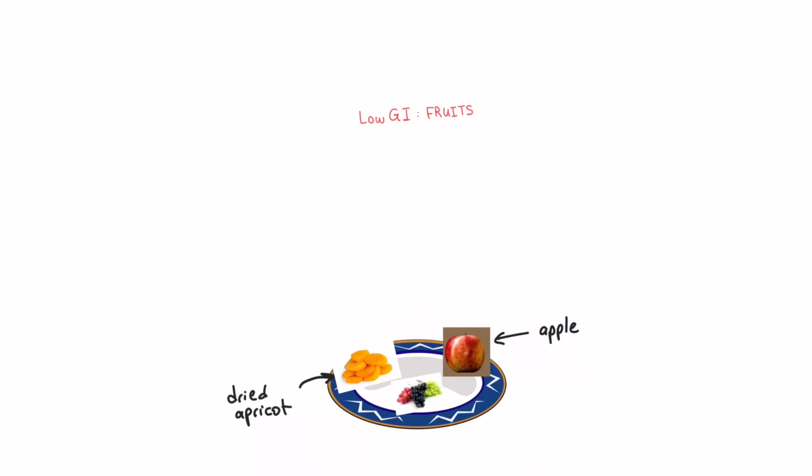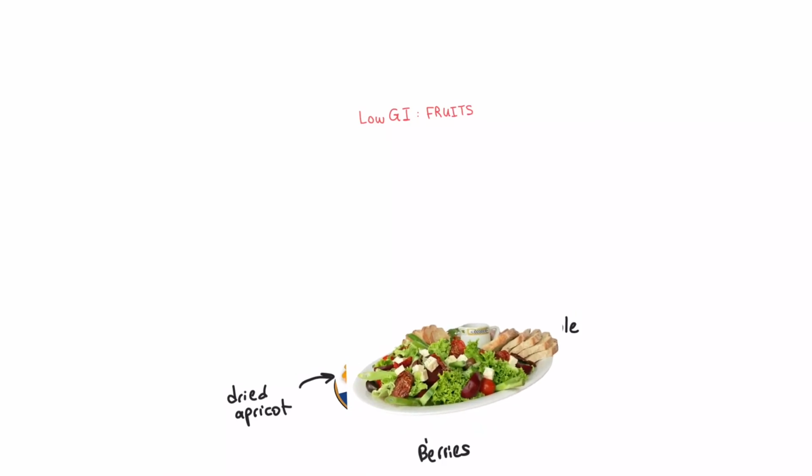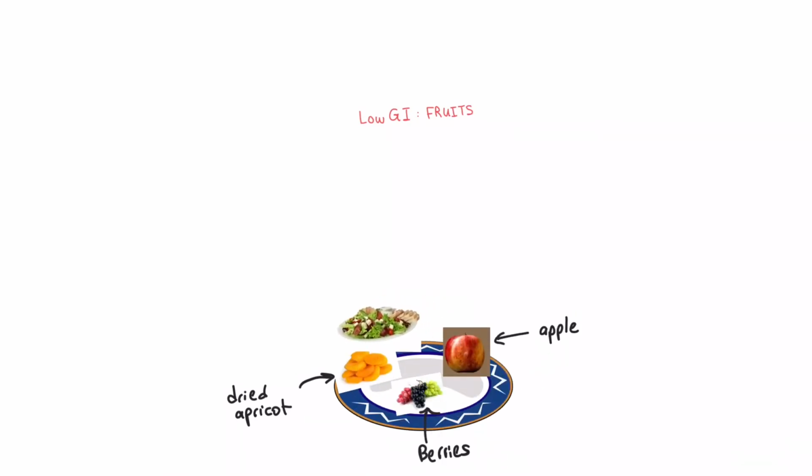Now I shrunk it quite a bit, so let's put an arrow here. Berries. I hope you guys can see that. Another good example would be salad, so let's put a Mediterranean salad. Maybe we're running out of space, guys. Maybe just about here. Let's put an arrow and just say salad.